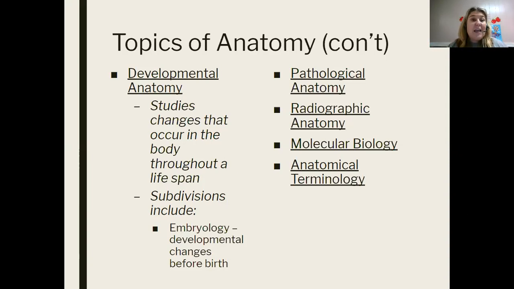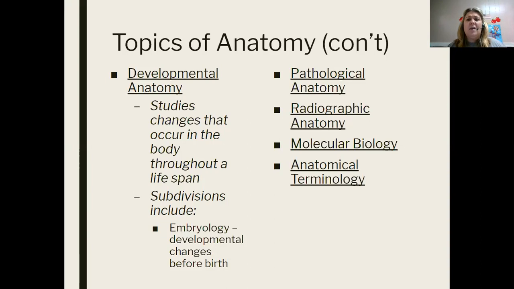We even go now as adults to the doctor. You should go and get a physical each year, and that's to check for changes in your body as you begin to age. When you hit certain age levels, there's certain doctors that you're supposed to be going to because at those particular ages you're more likely to develop problems, and so they tell you to go to the doctor. And so that's an example of developmental anatomy. We even have it where they study old people, geriatrics, where they study older people and how they're aging.